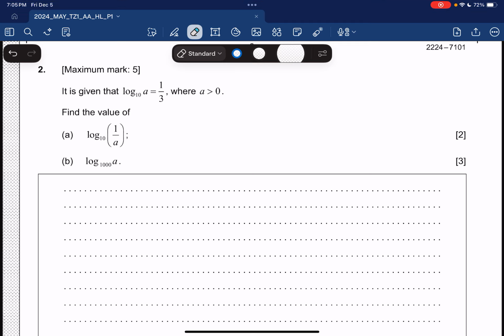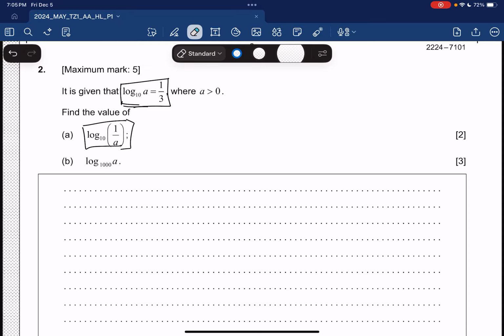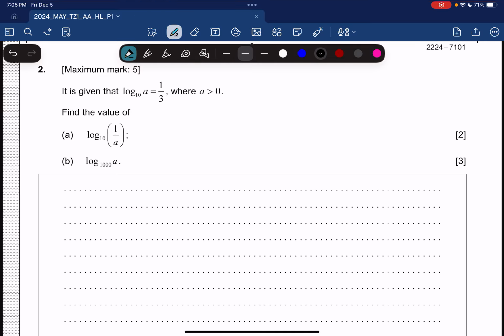Fine. The first thing I need to notice when I try to solve this problem is that we are given a full logarithmic equation. And I personally do not like working with logarithms. Many of you don't either, because they tend to be very annoying as a whole.